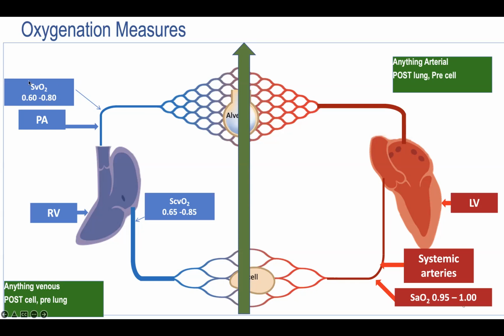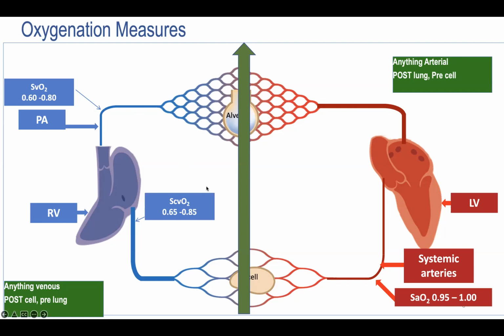So you can appreciate that SvO2, whether it's central venous or mixed venous, is after the cells have used their oxygen and before the blood passes through the pulmonary bed and reoxygenates. Arterial blood means the blood that has passed through the pulmonary vascular bed and reoxygenated and before it reaches the cell. So when you look at an SaO2, that tells you one thing only. And it's really important to remember that. It tells you about lung gas exchange. It doesn't tell you about tissue gas exchange. It tells you about lung gas exchange, and it tells you about what's available.